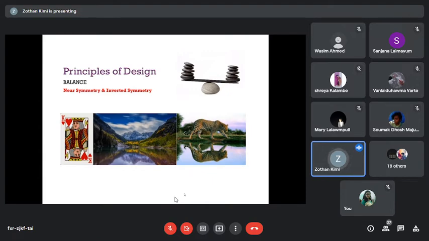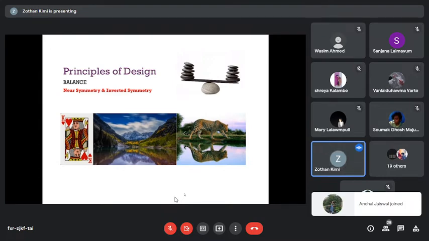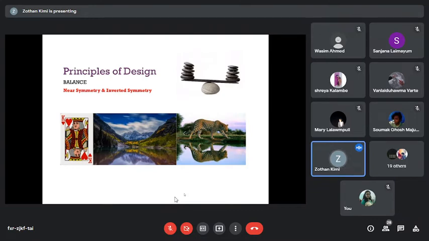So basically, you can see the king card right there, right? If it was a typical, proper symmetrical balance, it wouldn't be a mirror image. The king on the lower side would be facing the same side, so that would be the normal symmetrical balance. We call it near symmetry or inverted symmetry because it's the mirror image flipped downside. I think that is clear enough.